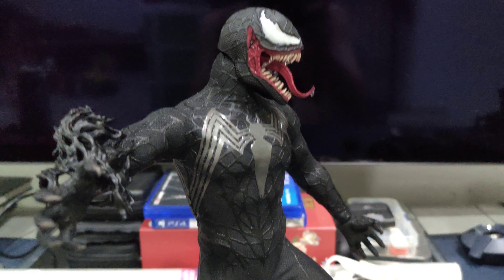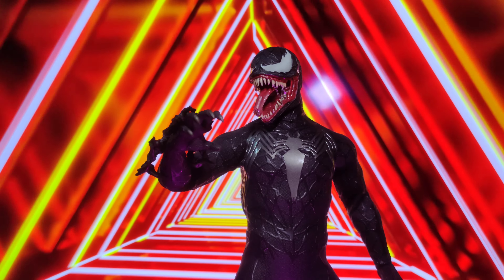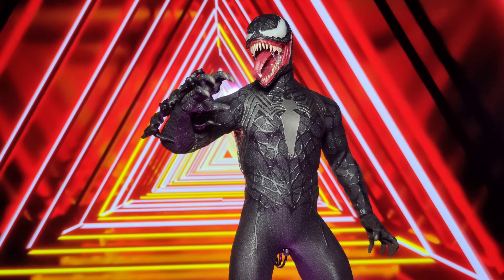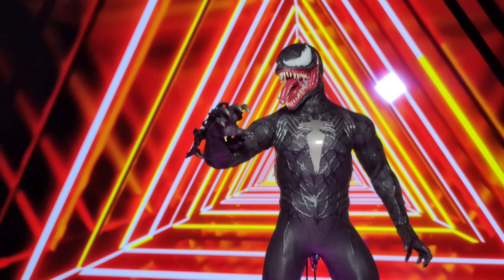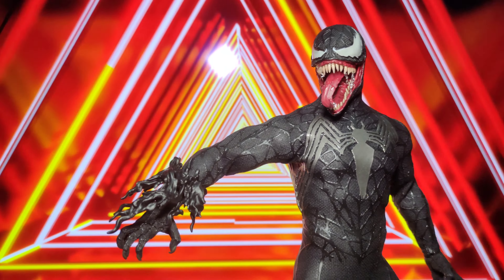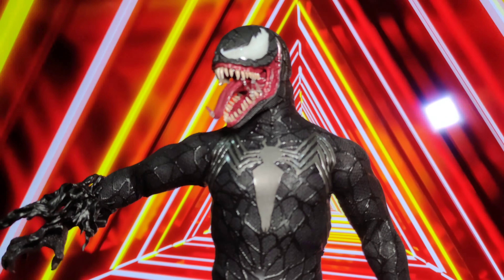Overall I still feel this is a very nice third-party figure from Thunder Toys. I'm hoping that one day Thunder Toys will release other Spidey suits. Of course there are a lot of Spidey suits — if you look at what Hot Toys have, Spider-Man 2099, Iron Spidey suits, and a whole range of other Spidey suits available. If you look at the Spider-Man PS5 video game, you can really see a ton of Spidey suits which Thunder Toys can create for us. Thunder Toys products are very budget-friendly and affordable compared with the Hot Toys version.